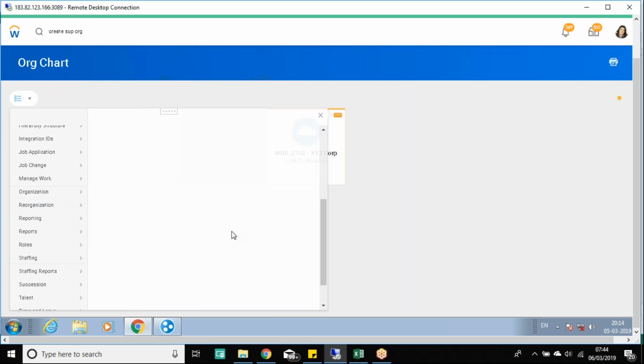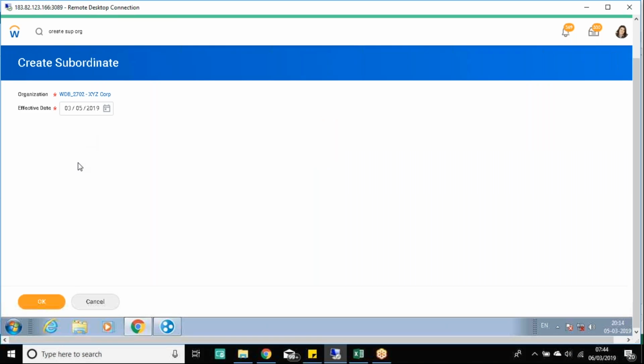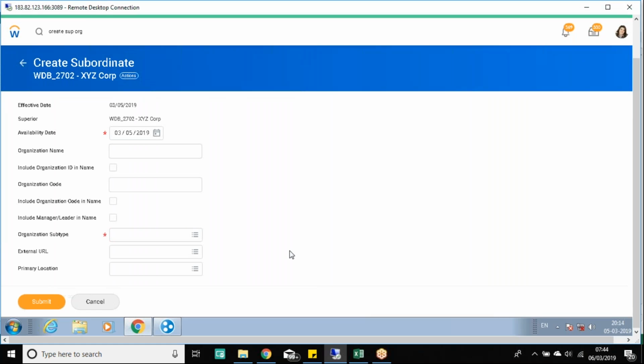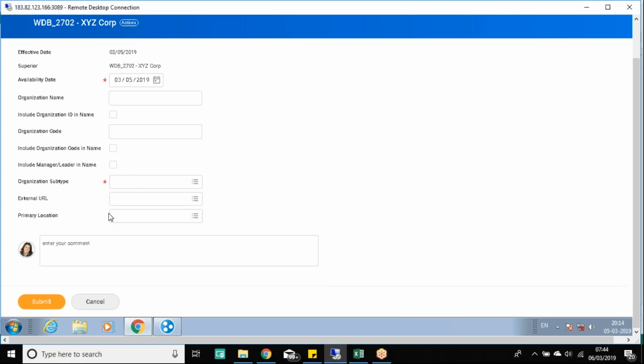Now when you go ahead and create a subordinate, as we have already seen, a lot of your features in Workday would get inherited from your top level supervisory org, right? So when we were creating our top level supervisory org XYZ Corp, if we remember, my location was a mandatory field, right? However, if I see here, my primary location is no longer mandatory, right?